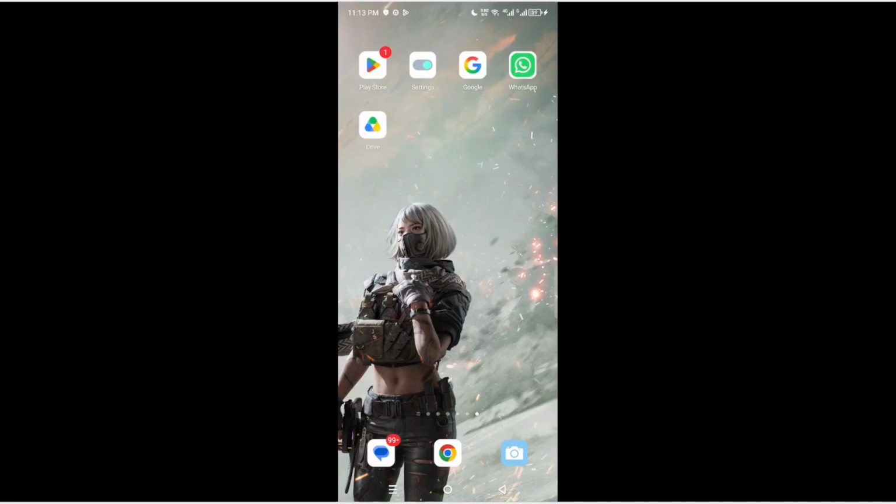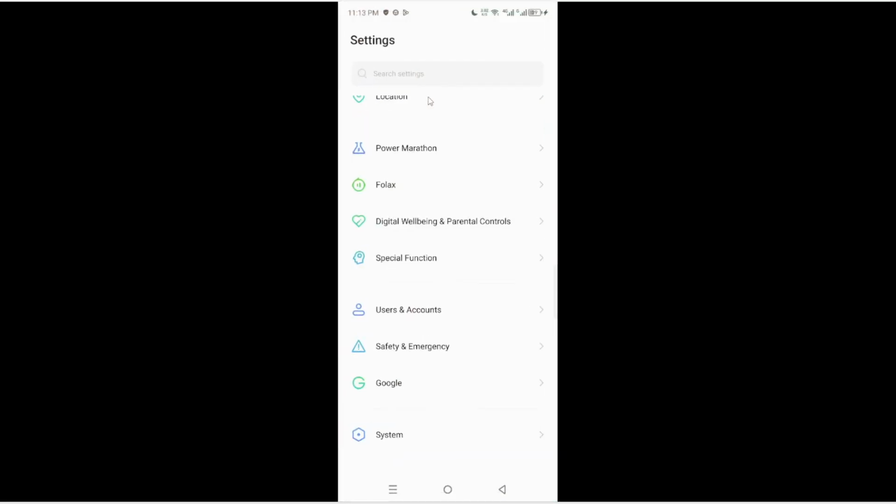In today's video, I'm going to teach you how to update to the latest Android version. First, let's get started by opening your phone's Settings app. You can find this icon on your home screen or in the app drawer. It usually looks like a gear or cogwheel. Tapping this will take you to a menu where you can adjust various settings for your device.